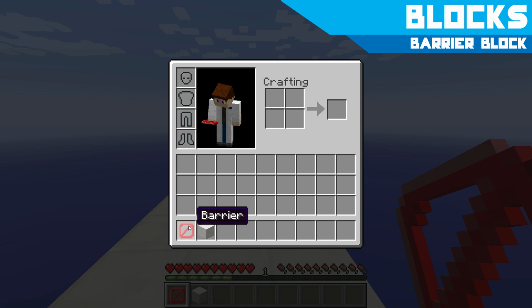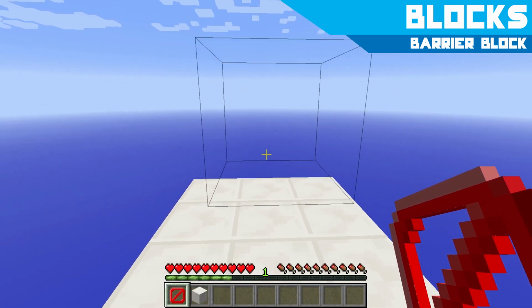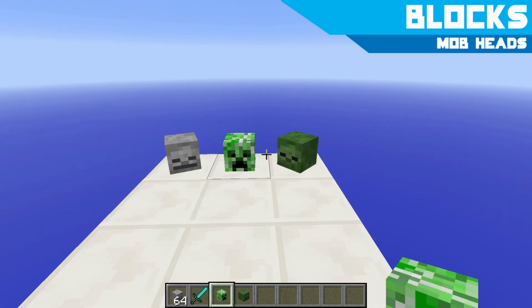The new barrier block is a new transparent but solid block. You can only obtain it through the give command. Mob heads are now available in survival. They are very rare, but to obtain them you must kill the corresponding mob.